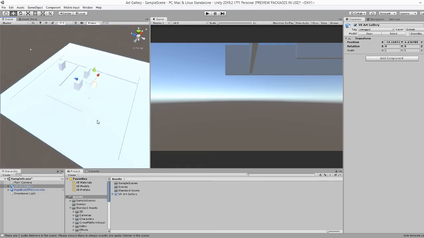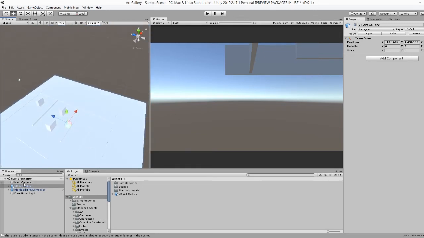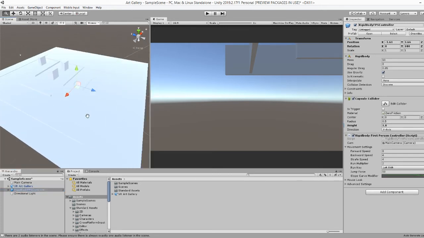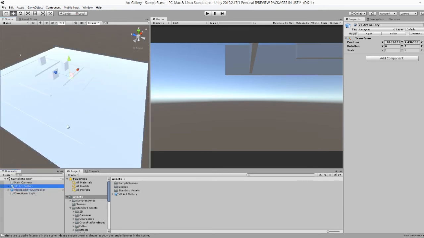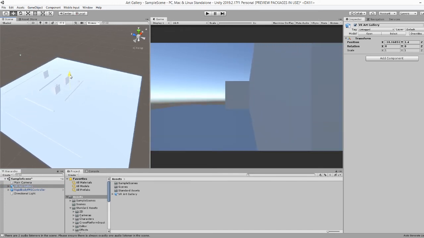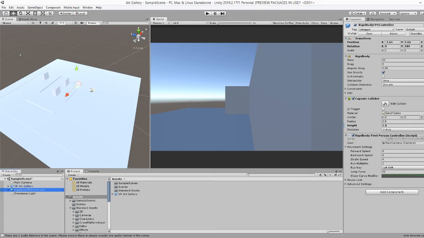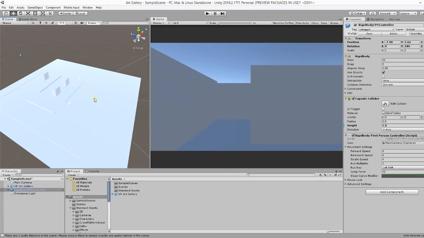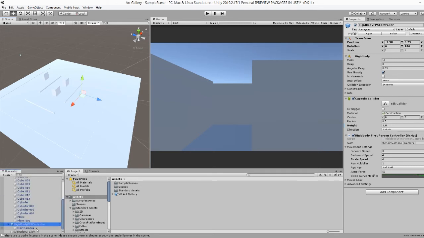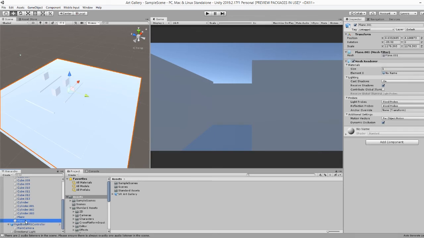We need to find out where our little person is. So we need to bring the art gallery down. There we go. And then our little person, we can just move him in here. There we go. Maybe. So we got 2 planes. And plane 0, 1. I'm not sure if we can just edit.